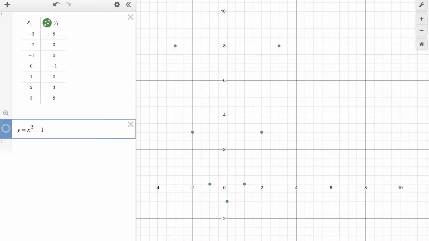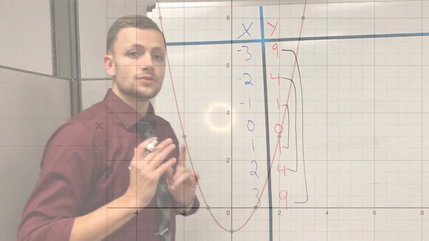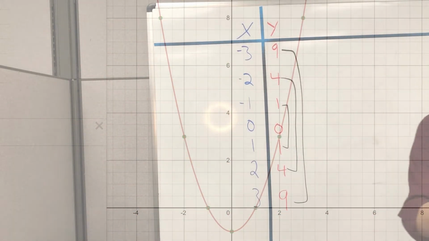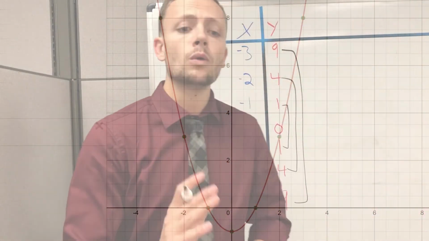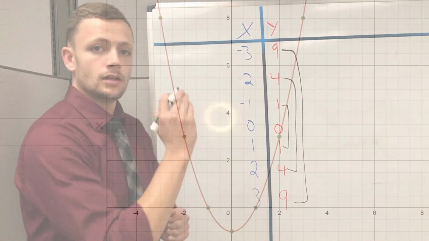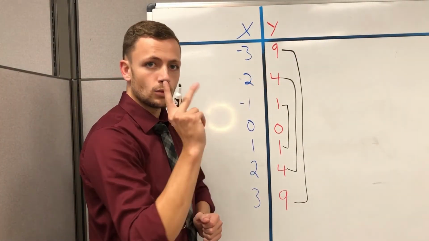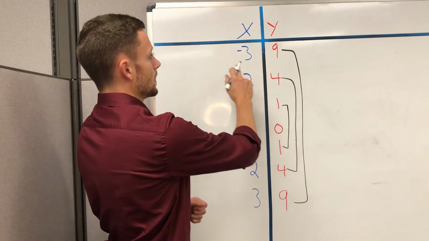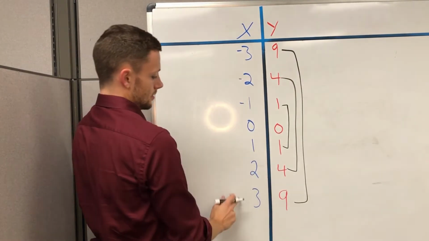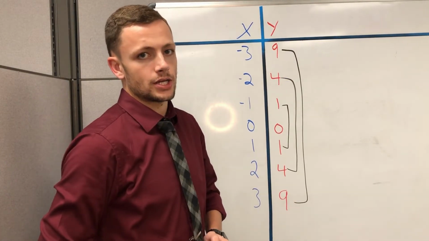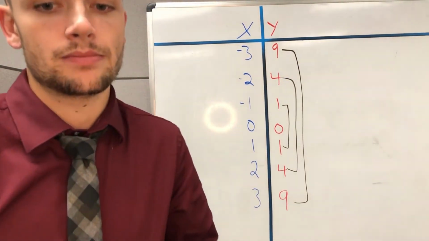If we take a look at the graph of all of these points, we see that we have a quadratic, right? We've got a parabola. As I move from left to right, not one singular time would I cross more than one point for one output. See, my outputs can share inputs, but my inputs cannot share outputs. Let me show you what I'm talking about.